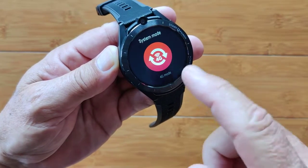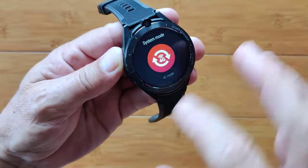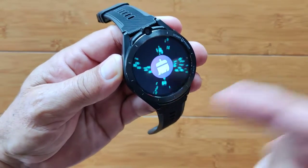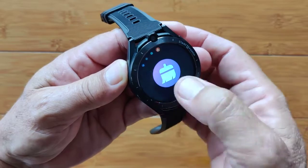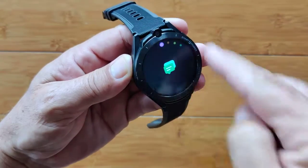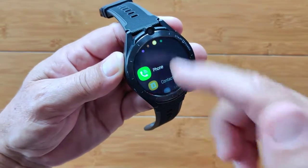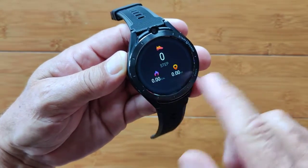We have the system mode where you can switch out of 4G mode and into power savings low capability mode — it basically just does your fitness type stuff. There's a cleanup feature — we still don't know exactly what it does but it looks nice. It's not something you'd use to wipe out background apps. When you swipe over this way, you'll get notifications pushed to you from your phone when tethered to the GalFit app. Swiping the other way gets you to the app drawer. You also get your basic step count information.